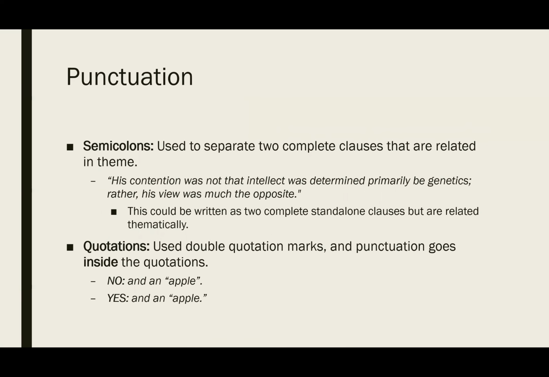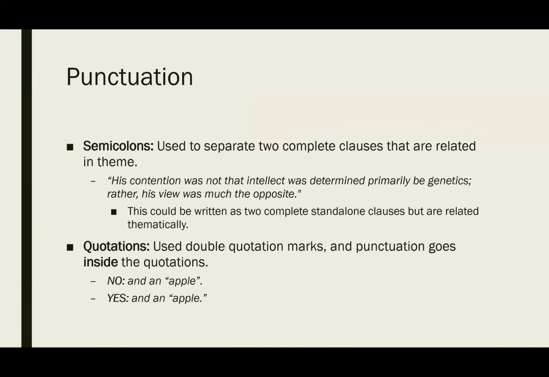Semicolons. You would use them to separate two complete clauses that are related in theme. His contention was not that intellect was determined primarily by genetics; rather, his view was much the opposite. So this could be written as two complete standalone clauses, but they're related. So if you're wondering whether you can use a semicolon, you need to make sure that both of the parts of your sentence you're trying to separate by the semicolon could stand alone as complete sentences. If they can't, then you can't use a semicolon.